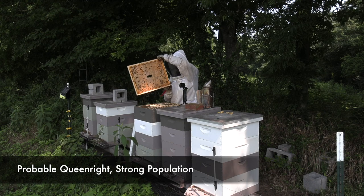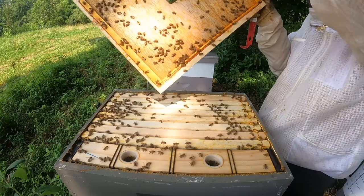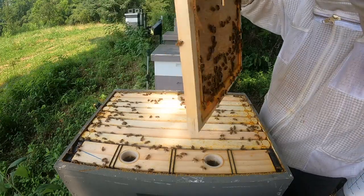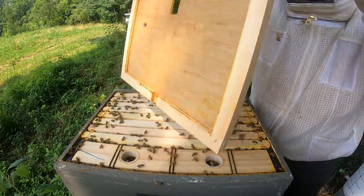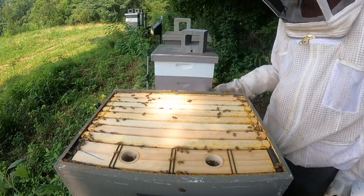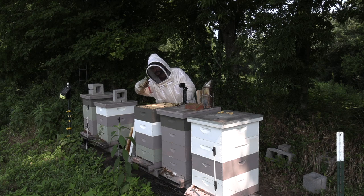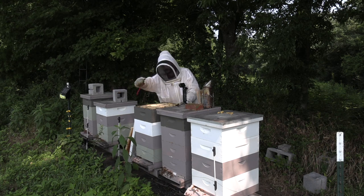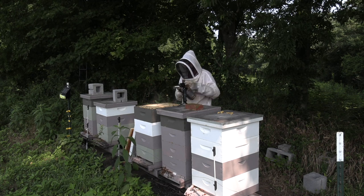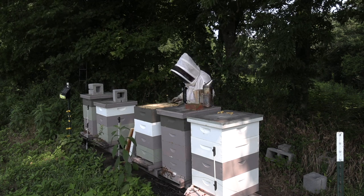So I'll show you what I'm talking about on queen rite checks. I'm really checking for population. Indications are pretty good on this hive. You can also look at the entrances, and you see I've got tons of bees on all of the entrances. So I don't see any issues, anything that sticks out.